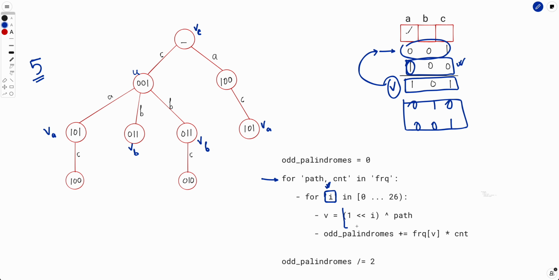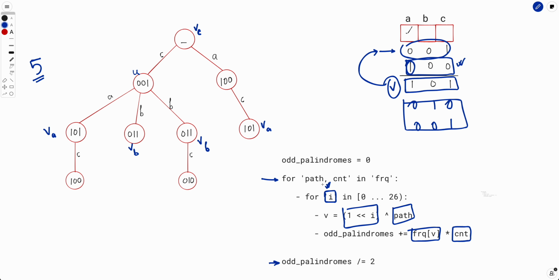So this is the number which has only the ith bit set, and we have just XORed it with the current number, which is the path, right? And we get a V, and we just count the number of V's that are there, and each of these V can be paired with this U as well. So as we have discussed, at the end you will be getting every pair twice, so we just need to divide by 2. So we have odd length palindromes, we have even length palindromes, we can just sum them all up and get the total number of palindromes as well.